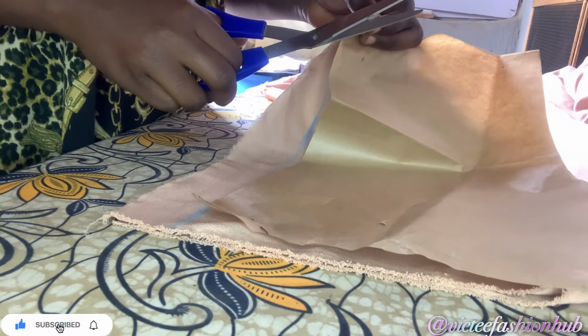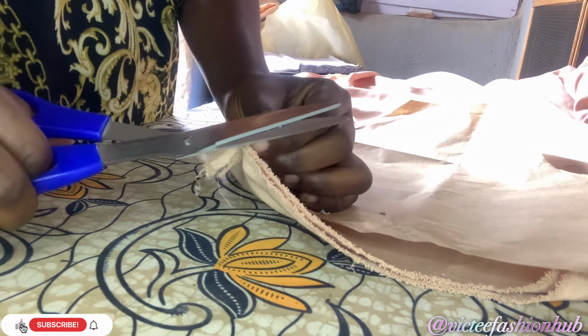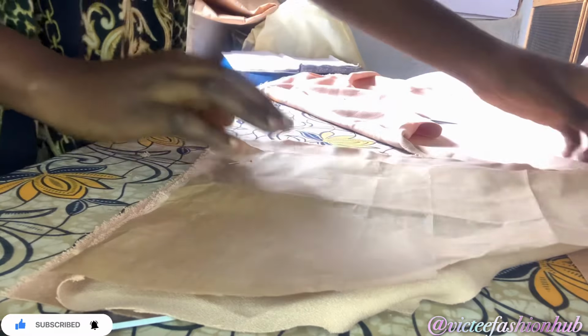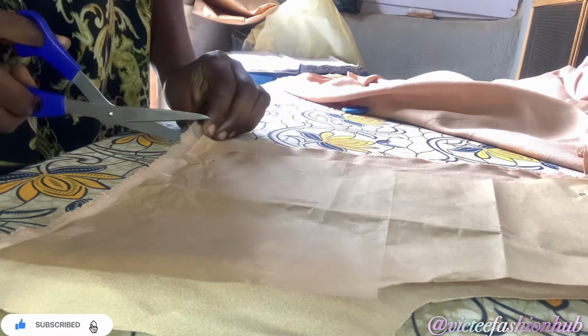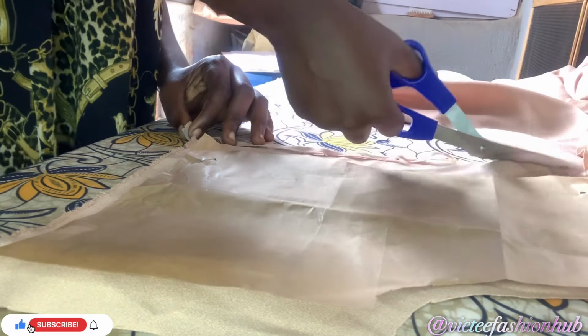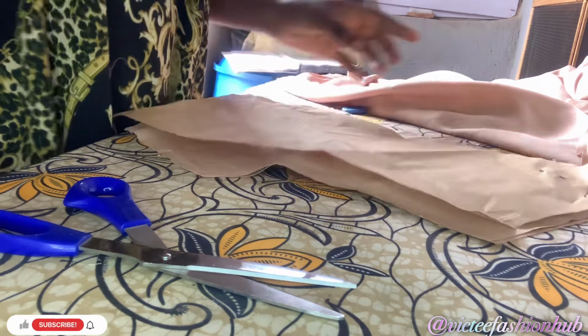So you check out the zip part and take out the neckline. For the collar, you go in by 1/2 inch, to make your zip sit well in your back. You go in by 1/2 inch and draw this. So after that, you remove.